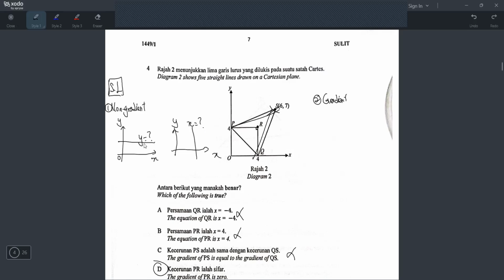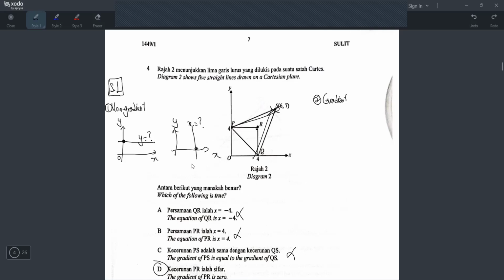All right, but how to memorize, how to remember which one is y equals, which one is x equals? Very simple. If the line potong y-axis, then it's y equals number. If the line potong x-axis, can you see the potong x-axis? Then it's x equals. All right. And one more thing I want to tell you is this type of line, they will not have any gradient. If it's completely horizontal ataupun completely vertical, they don't have any gradient. That's why I call it non-gradient line.